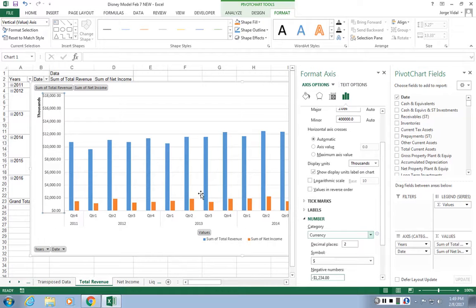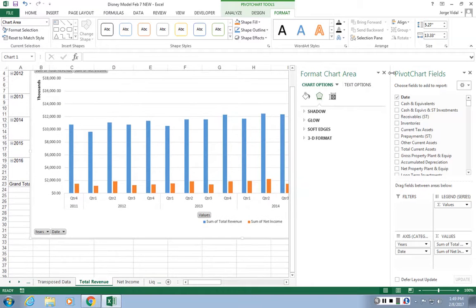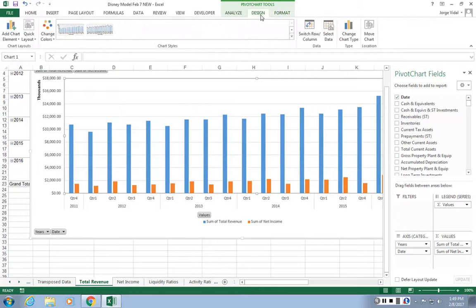So before you copy and paste into your Word, you can do all of that to make the graph look nice. As far as title, I believe you can add a title. Let's close here. Format, close and design. Right here, quick layout. Right here, add chart element.